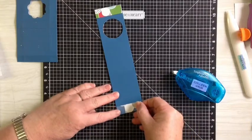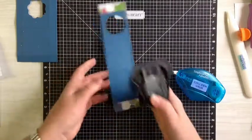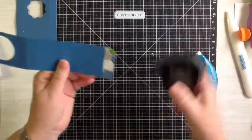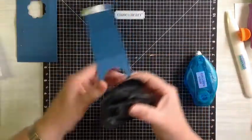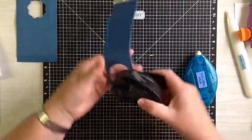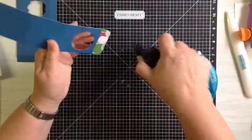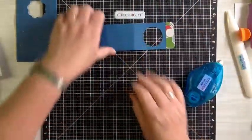Put them on. And then take our corner rounder. Corners off. Don't need that anymore. So there's our corners rounded.